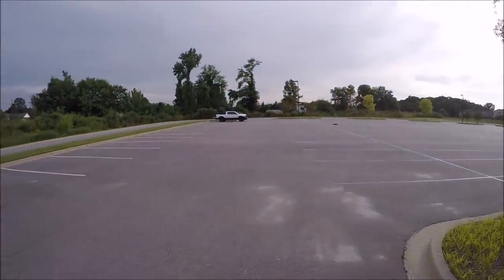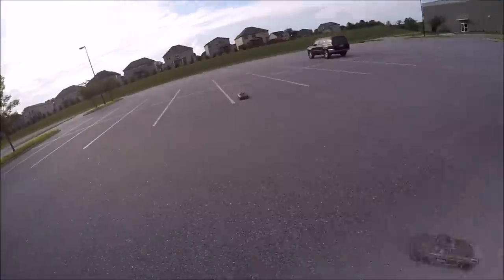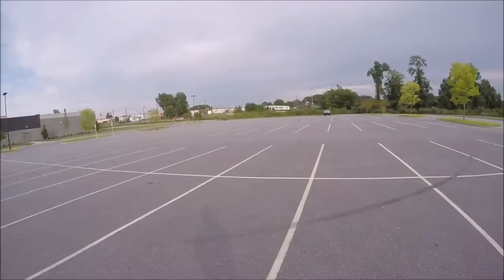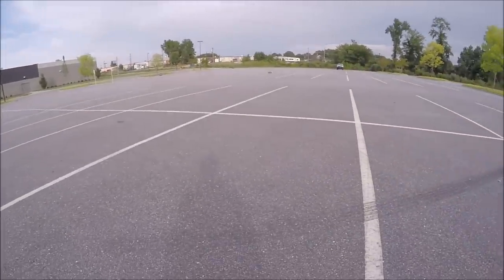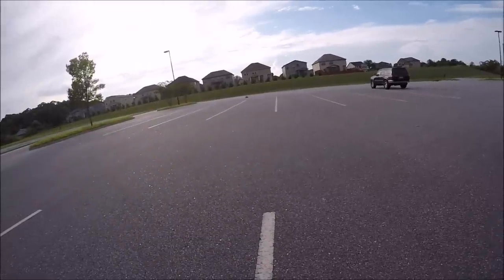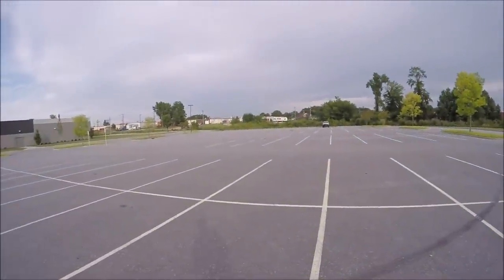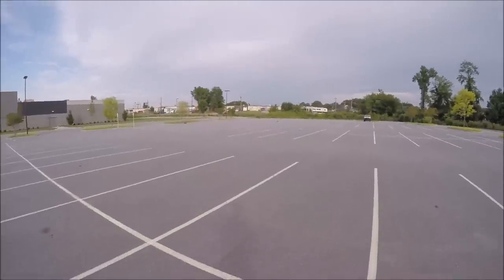Getting a little nervous around all these curbs, but it makes for a nice obstacle course. Oh man, you can see those tires smoking up in every drift. It's so cool.